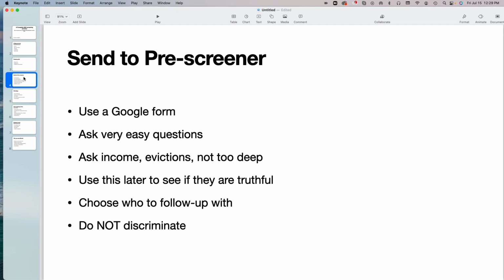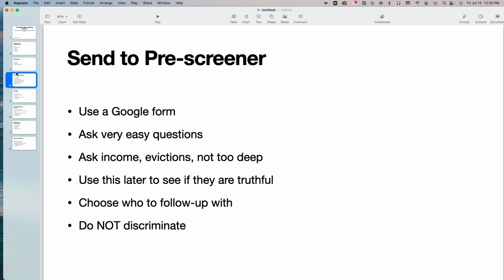There are things like name, address, income, do they have any evictions, different things, about 8 to 10 questions. We have a full thorough pre-screener that we use, but you can figure out 8 to 10 questions that you want to ask. They should be non-discriminatory questions, meaning you don't ask are you this religion, or are you this sex, or are you this race. I wouldn't ask anything like that, but I would ask general questions because later on you're going to use that information against their full screening to see if they're honest and what kind of character they have if they try to lie to get into the process. So that's what you want to do next.